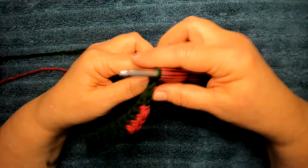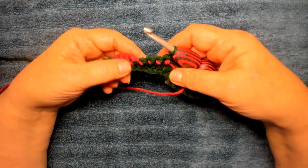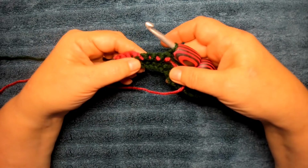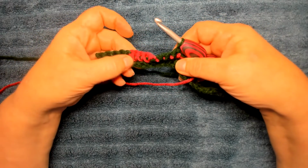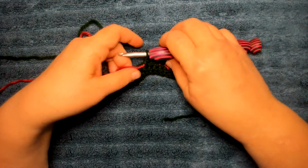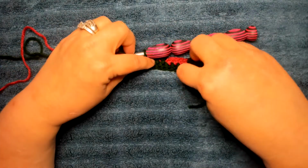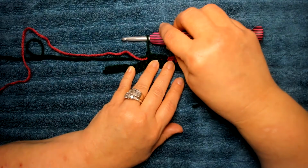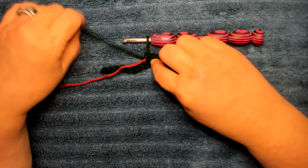All right, I'm going to turn my work, and when I do, now you can see where color B is peeking through those stitches from where I carried that yarn. That is not a look we want. We want it to be nice and crisp, just like this one was. So we're going to turn our work back over to the right side as if we were going to continue making more stitches, but instead we're going to lay our work down. And I'm just going to take my hook and just slightly pull color A up just a little bit so that I can pull that hook and that color A away from the work.